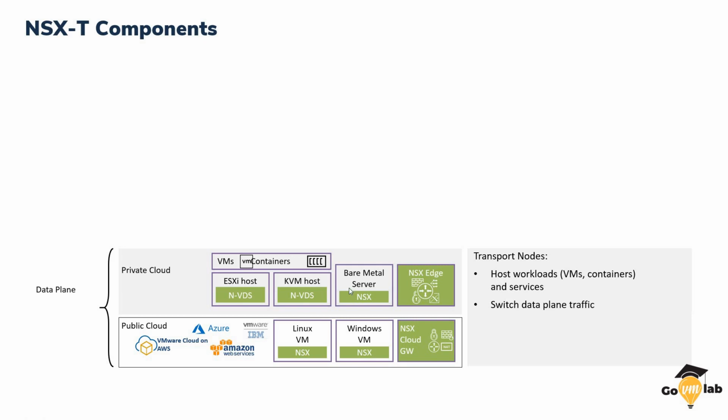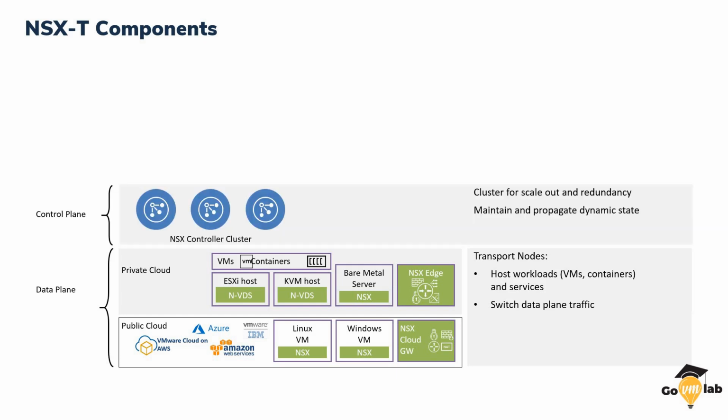layer of NSX architecture. And not only that, it also has support for VMware Cloud on AWS, offerings on Azure, AWS, IBM, and bare metal Linux and Windows VMs as well. So NSX-T has a wider range of support for all kinds of workloads. But that was not the case with NSX-V. Still, from the functionality perspective, the job remains the same. Every data plane component is responsible for packet switching and forwarding. And that's the job of the data plane.